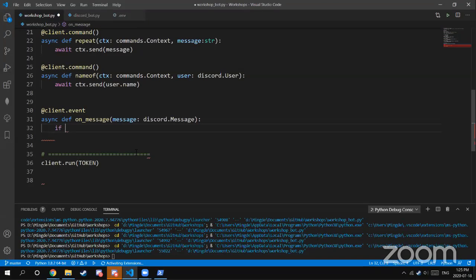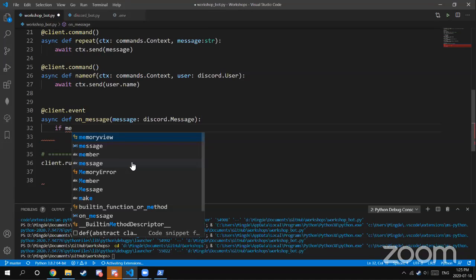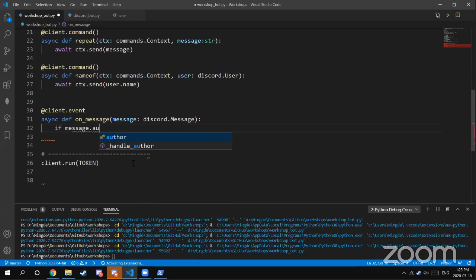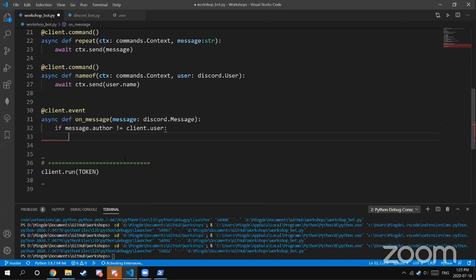And then what can happen is we also want to do a sanity check. If you want to trigger something that happens when you send a message, you probably want to make sure it doesn't trigger when the bot itself sends a message. Otherwise you would basically turn it into an infinite loop, and that would not be very good. So what you should do is check if message.author, because that's a property that you can check, does not equal client.user. This basically checks that the bot didn't send whatever incoming message it detected, because it will detect every single message that was sent in the server, including itself.